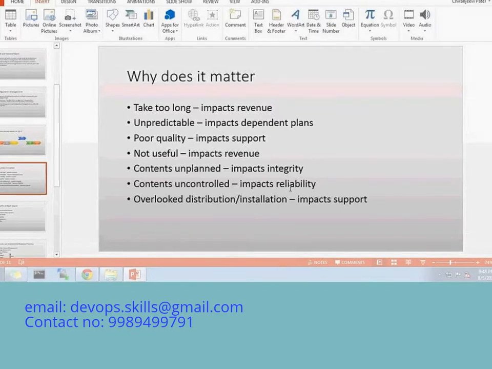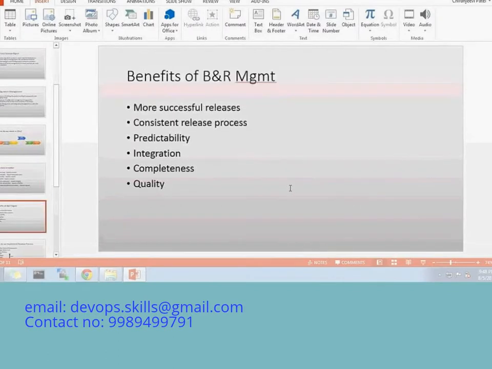Distribution and installation: you deployed everything and fixed things in the last 1 month, and once you release the product, there are chances the customer will face some problem, and you need to fix those things. That again impacts the support team as well. They have to spend a lot of time debugging, and you could have spent that time in the beginning itself, and fixed it prior to release. So this implies not following the proper release standards.